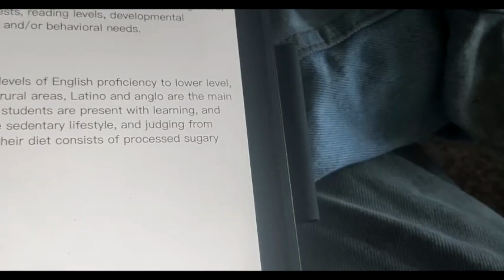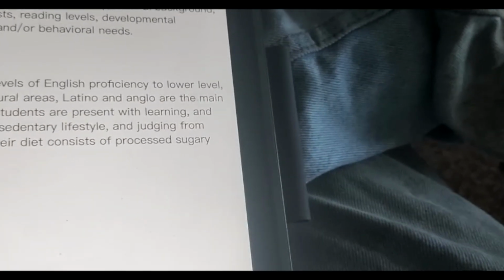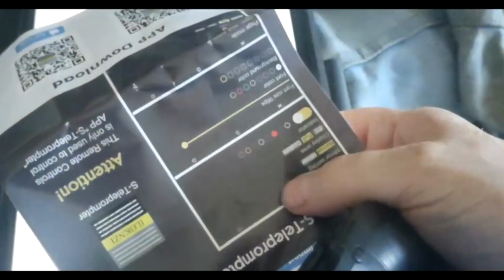And then the remote looks like this, right? And it says hold the on button for 2 seconds. Doesn't tell you what the, I guess that's okay maybe. There's a little switch right here. I think it's so cheap. The remote is so cheap. It did not come with the batteries. And it says you're supposed to, you can't read the writing on it. Let's look at the instructions. It comes with these little instructions.